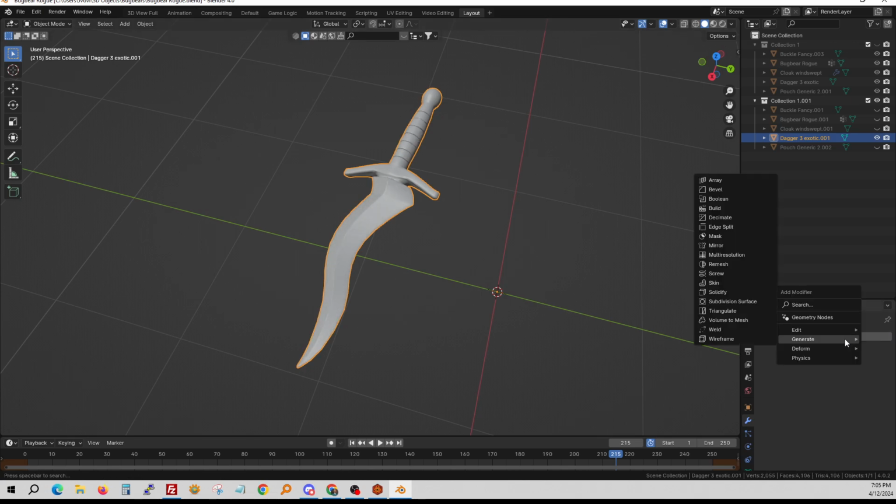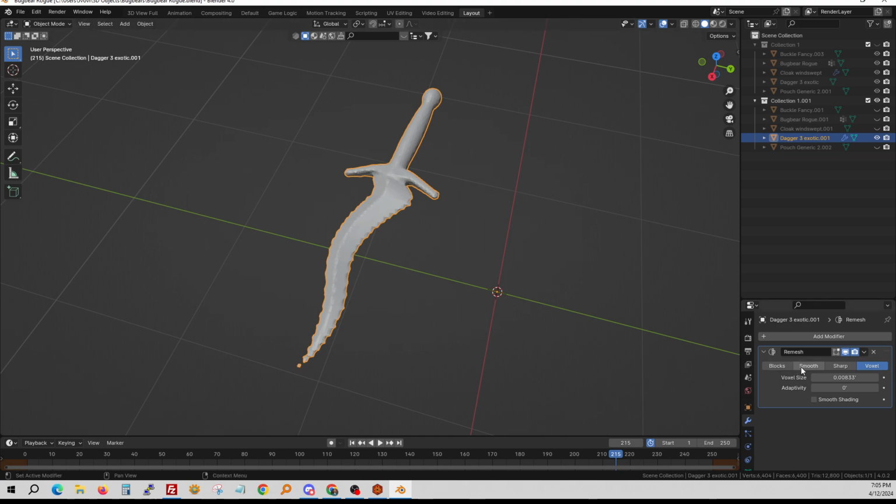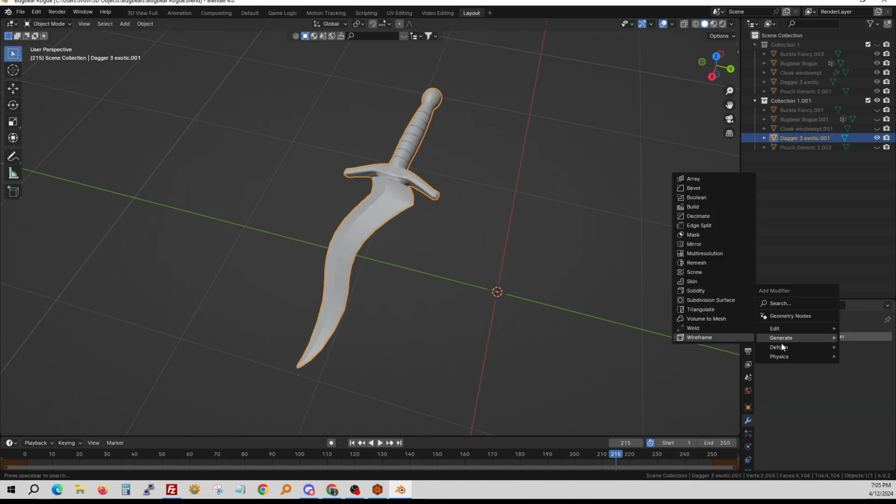Let's do a remesh, actually. I wonder what that is going to do for us. Makes it look real choppy, and you can mess with this and sort of see how things look. Like I said, I'm getting into the weeds a little bit. As you can see, this can take time. Let's stick with our decimate.